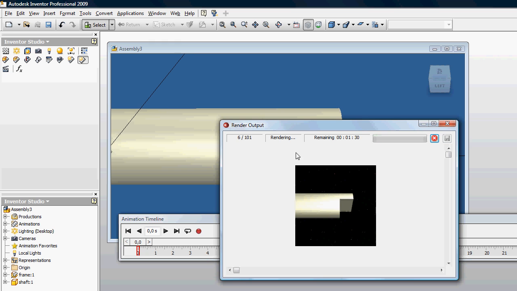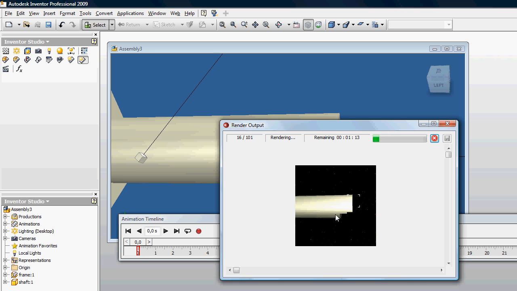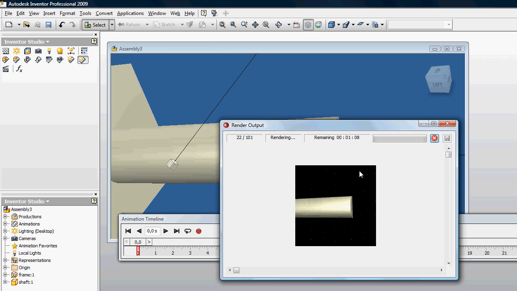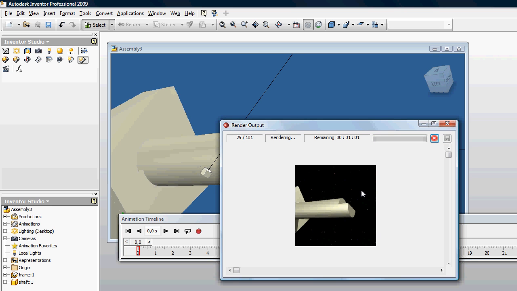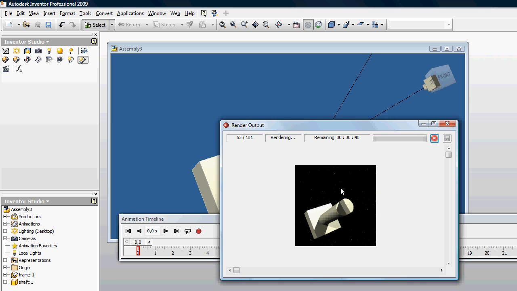Now, as you can see, it's going to render it. It will take 1 minute and 20 seconds because it's so small and only a low frame rate. But if you take 60 images per second and a huge size, this can easily take 5 hours or 7 or 10, depending on the length of the movie. This is only a 10-second movie, and of course, if your computer is a fast one, it will be faster. Let's just wait for these seconds to run out so you can see the result.